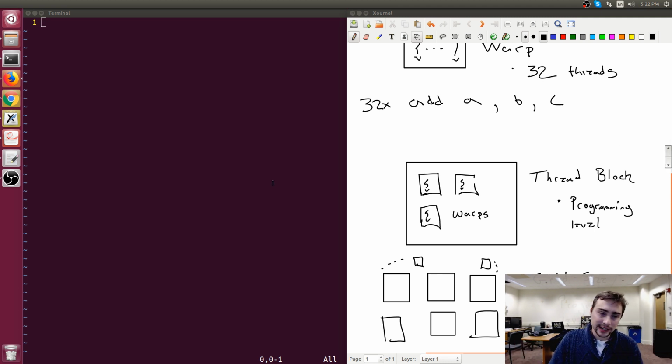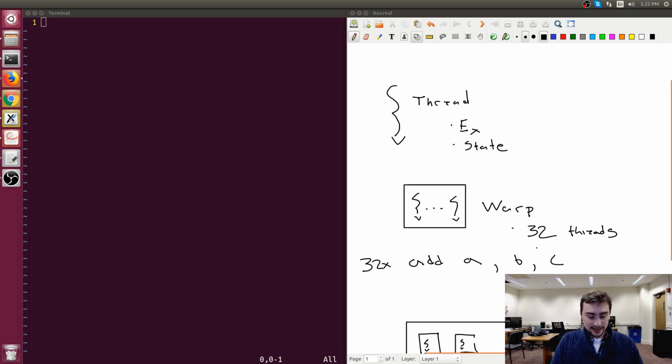AMD is better than Nvidia? It depends. In some aspects, yes, and others, no. Nvidia hardware is, I think, always better than AMD hardware, and then there's no comparison between Nvidia software and AMD software. Nvidia software is just far and away better.